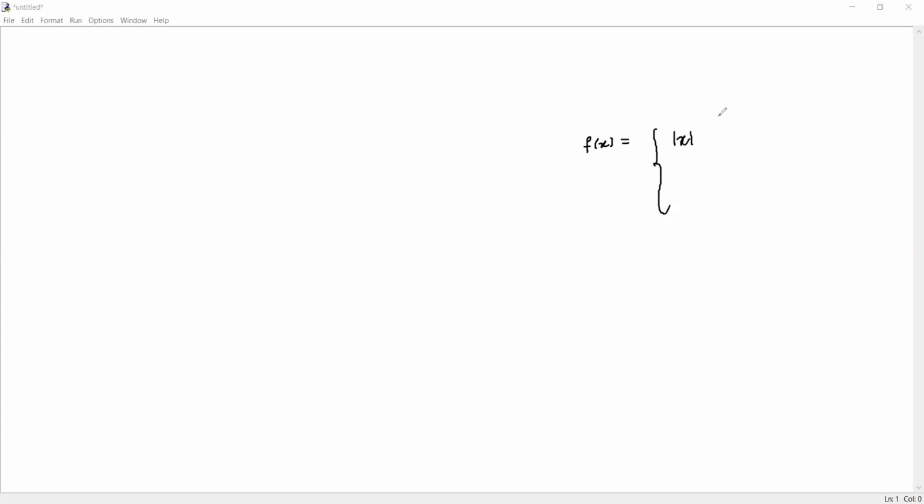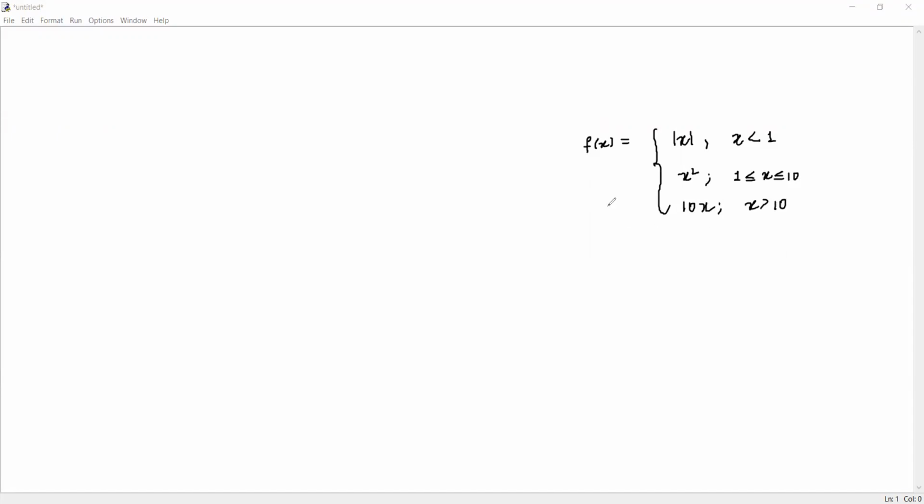It's mod x if x is less than 1, then it is x square if x is between 1 and 10, while it is 10x if x is greater than 10. This is the function that you have to build using Python.